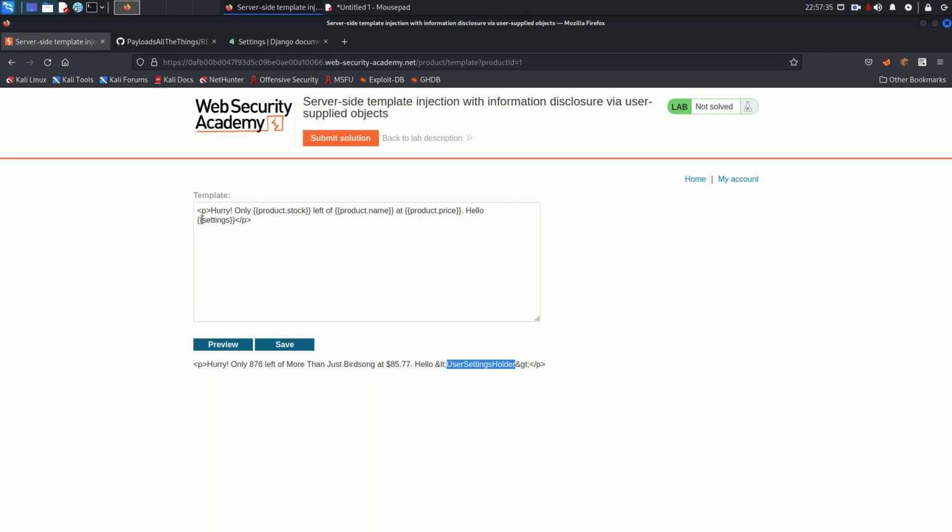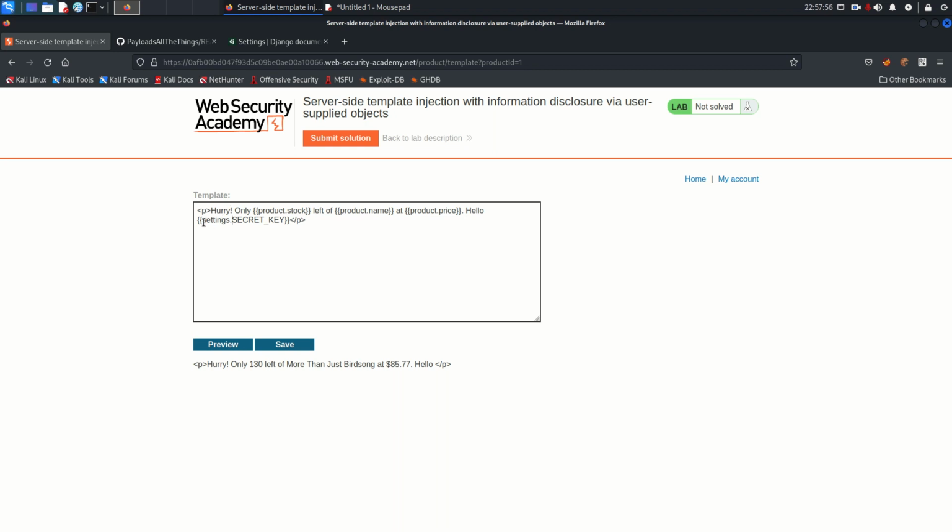Instead of settings, let's just try secret underscore key. Let's see. Okay, it's not showing anything. It is a subsection of setting, so I'm going to try it with settings dot secret key.